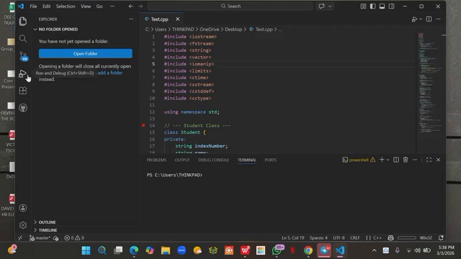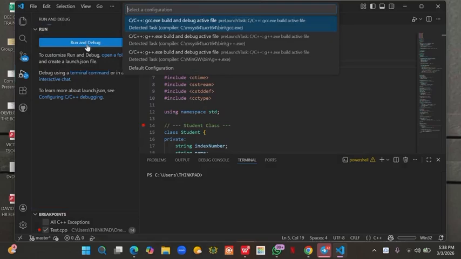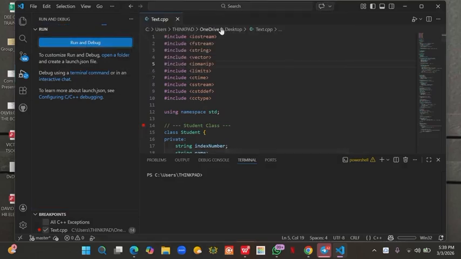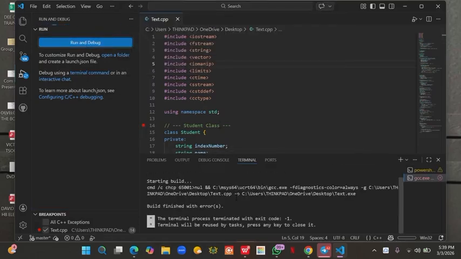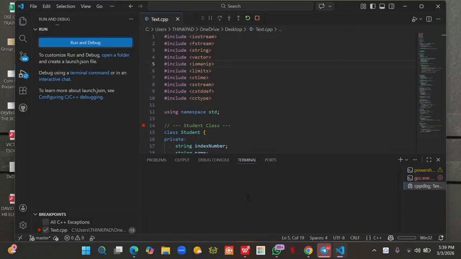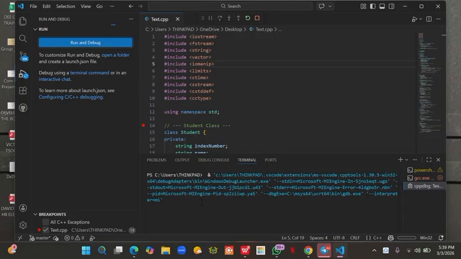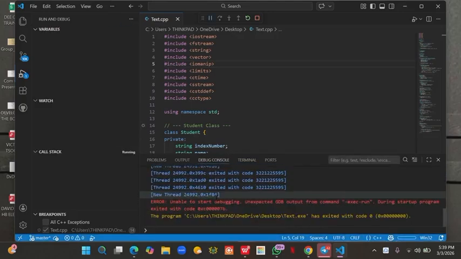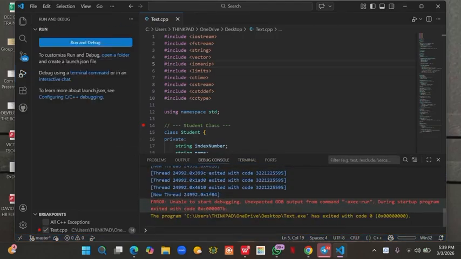Let me run it, then you see the problem we are facing here. This is the problem highlighted in blue.